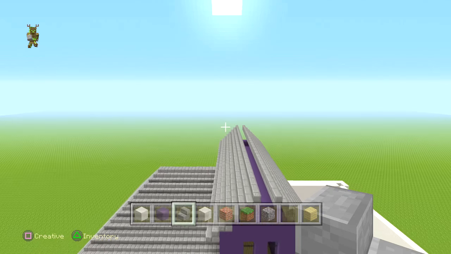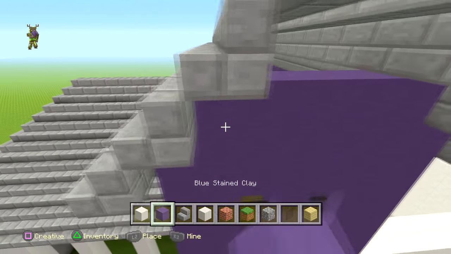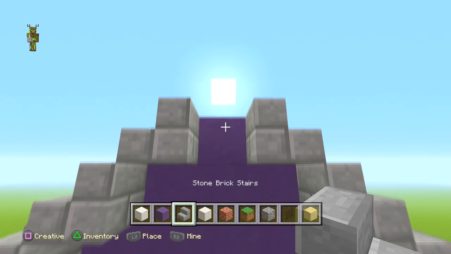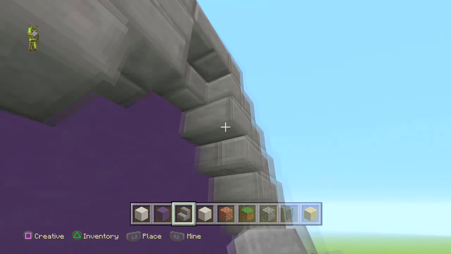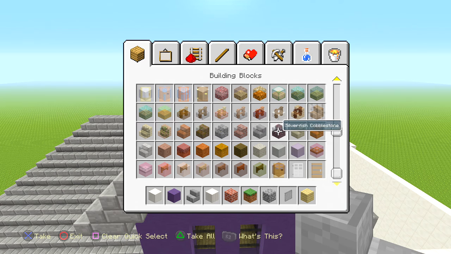So once you've done that, it should go all the way to the other side. We're going to get our purple now, and we're going to fill this up. We're going to do the same on the other side, so we're just going to replicate it, and we're going to go one in the middle here, and we're just going to put these underneath, and then we're just going to put half slab on top of the whole thing running all the way to the back. So I'm going to speed this bit up.